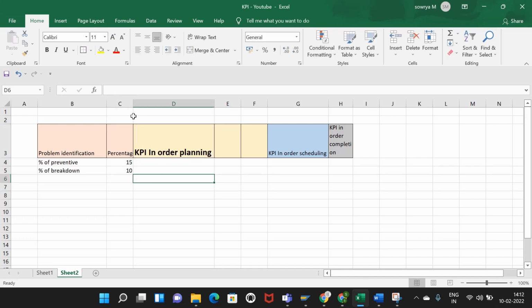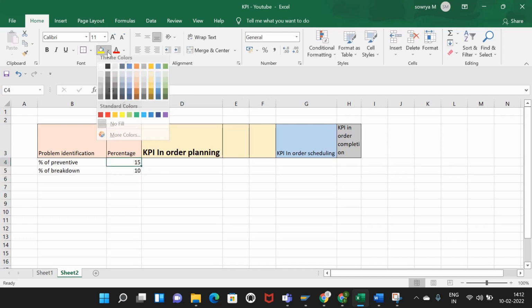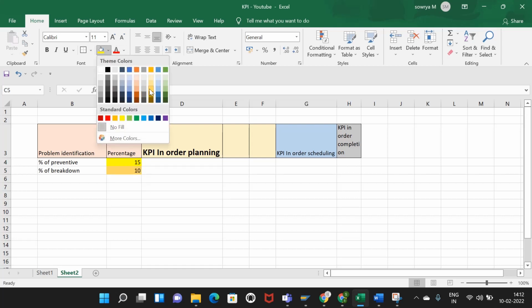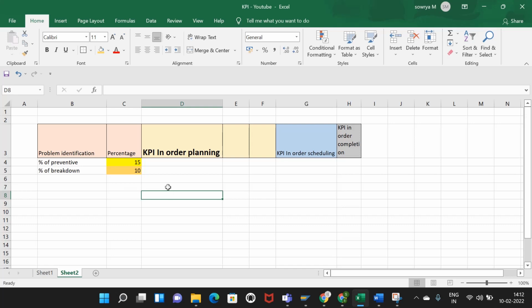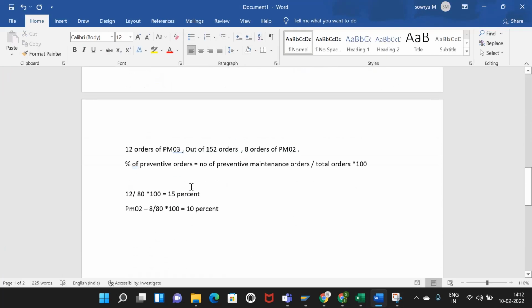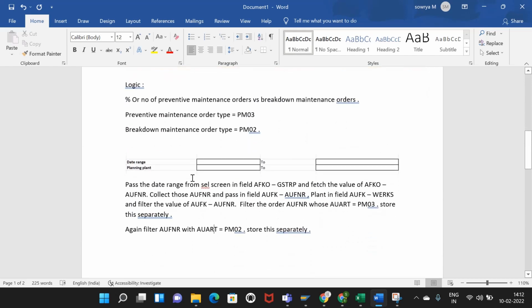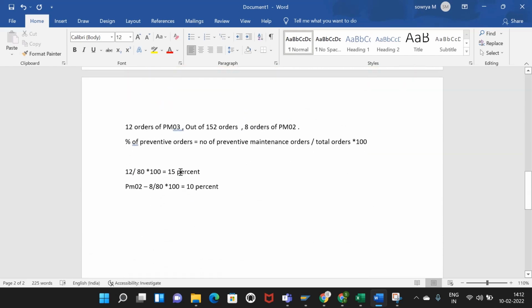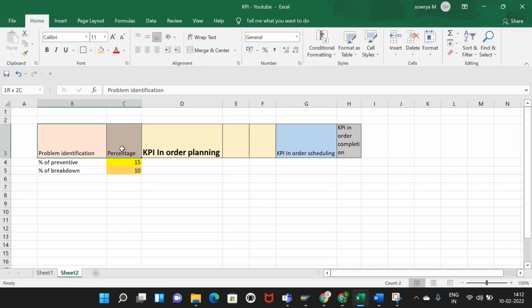And we are building a new Z report, right? So this will show here in one color, and this will show here in one color. We will benchmark it. Let's say the preventive maintenance percentage should always be benchmarked to 70%. Since this is the example, we got only 15%, but in general, this is how the logic works in the back end when the developer writes it, and he will show the values and the coloring code based on the percentages in the report. Okay, so this is done.